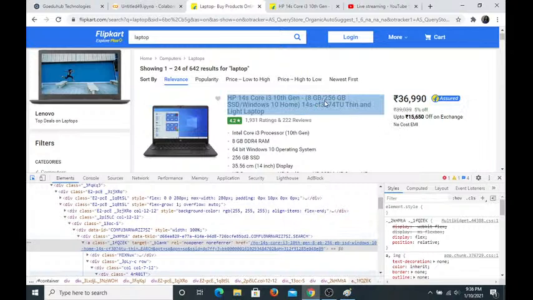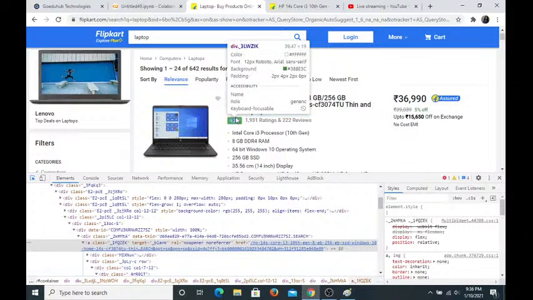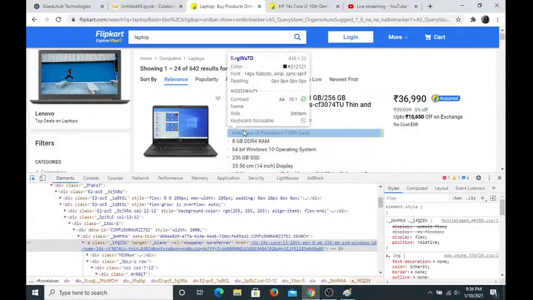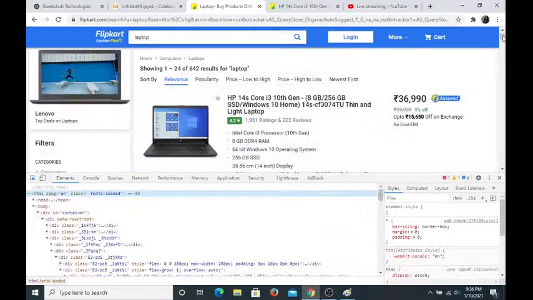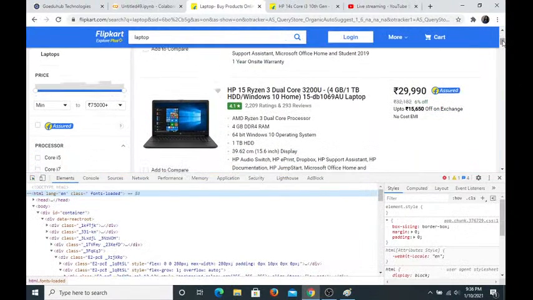Here also we can see the class name, like in the price it's showing. And for rating also I have picked the class. Similarly, like we have done for one laptop, the same thing for another laptop. It's opening.